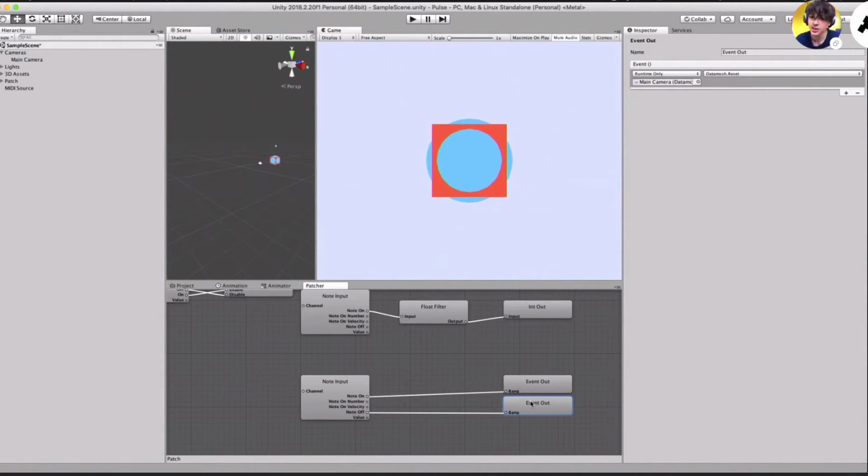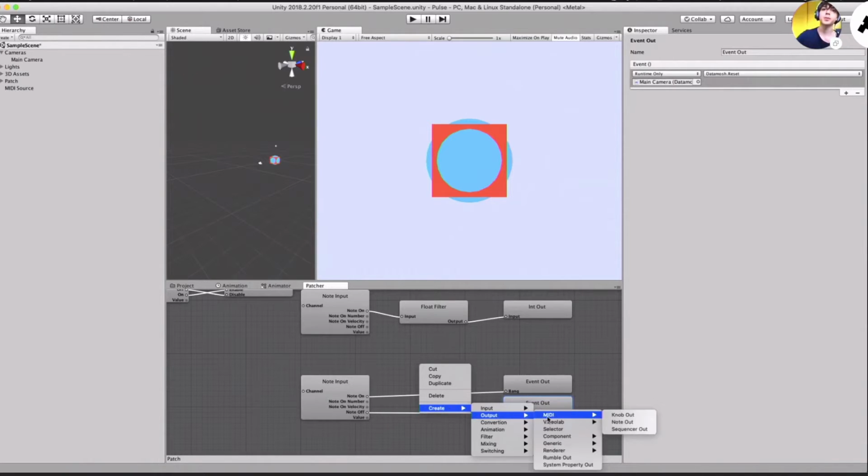Can you create a toggle in Unity that will interact with something on the OP-Z? Absolutely. Because these are all nodes, as long as you've got an input of some sort creating a value, and an output for where you want it to go. There's actually MIDI outs in this. So for those people who want to create video packs that control the OP-Z, you can create outputs to MIDI. So you can send to a knob value or a note value, and you can also send to various other things.